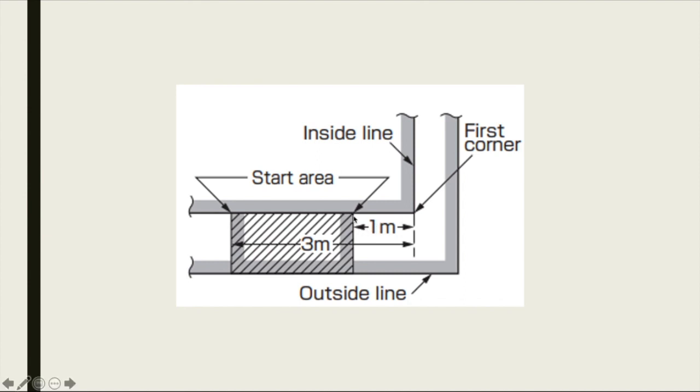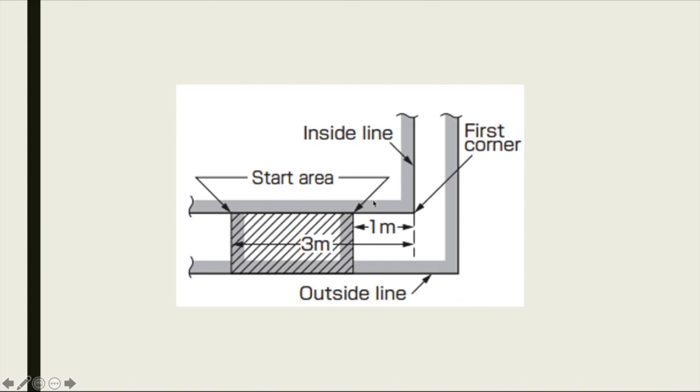So that's just going back to the fact that the outermost part of the line, no matter which size either paint or tape or string you use to mark the start area, the outermost part of it is where the start area is. And I should state that the rules do not make mention of how wide this has to be. Often I find that the string or paint used for the outside line is what is used for the start area, and that's to distinguish it from the inside line.